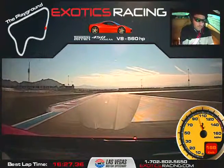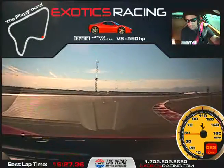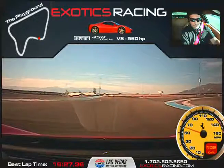Brake hard. Eyes up. Look for your apex. Turning in. Ease off the brake. Squeeze throttle to your right. Accelerate. Back to your right. Keep going. Good.